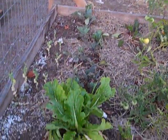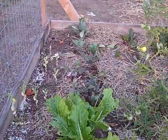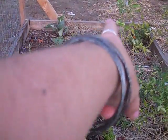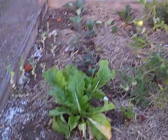Everything in this row right here was part of the original garden, and I don't think it's going to grow. That was kohlrabi over there, and it just stopped growing. The heat got to it. It didn't bulb up. That right there is beets. They didn't bulb up either.